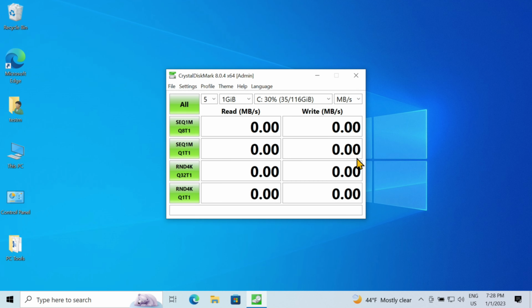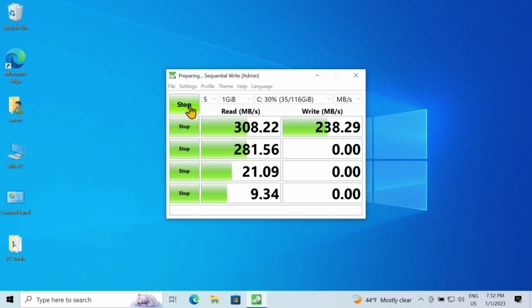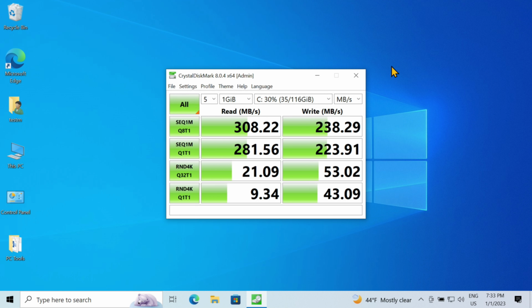I'll start with the one it came with, the drive C, 128 gigabyte. I'll do it all on that. Okay, all done. Not very impressive at all, but I'm not totally surprised by that. Low-end PC. Definitely not an M2 NVMe, but it could be a SATA. Even then, it doesn't look like it's SATA 3. It looks like it's SATA 2, closer to it anyway.